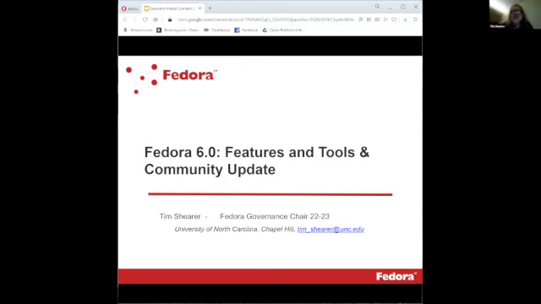My name is Tim Shearer. I'm the AUL for Digital Strategies and IT at the University of North Carolina at Chapel Hill. And I've been part of the Fedora world since probably 2008, where we started to use it for our repository systems. I've been on governance for a while, and I'm currently the chair. And I'm here to talk about Fedora, specifically about Fedora 6, but also about some of the work we've been doing to tap into the community and do strategic planning as well.